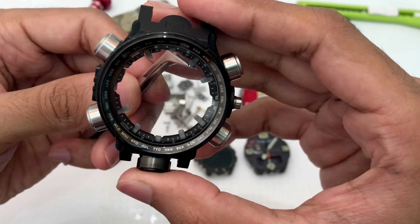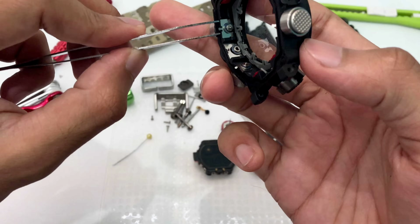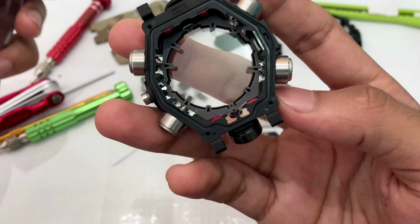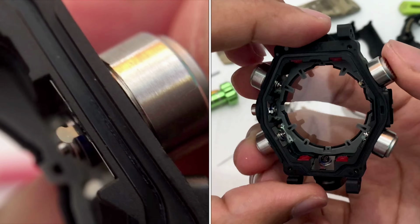This part is the luminescence index for the watch. I cannot fully remove it because it is blocked with this thingy, but you get the idea. It's pretty much basic already. So this is all that you have in here. You could operate the button and that's it.